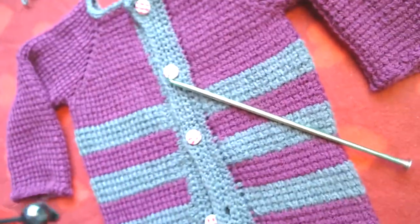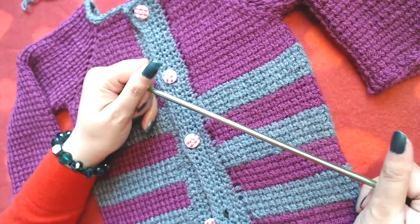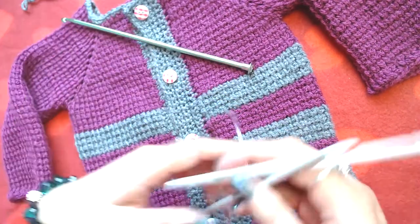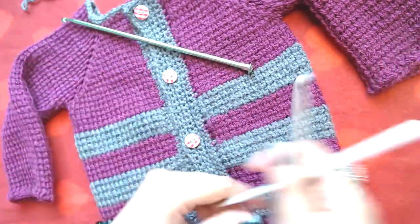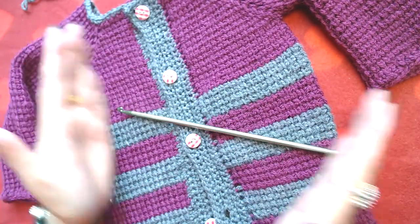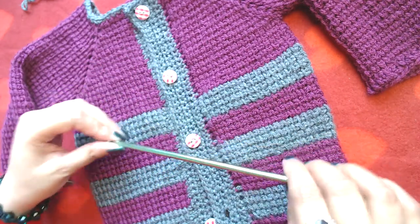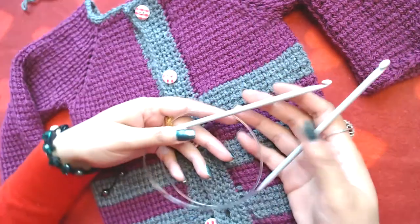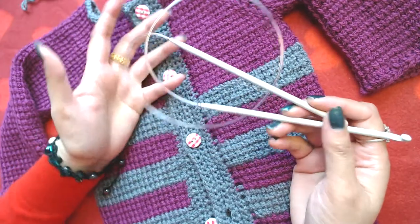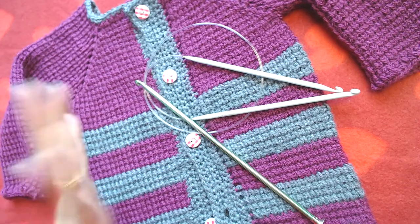You are going to need to have these Tunisian crochet hooks, and if you have this one it's okay, but if you have the one with the long cord it's even better, because with this one when you reach here, when you have too many stitches on your crochet hook, it gets too squishy and too tight, and it gets a little bit irritating to work with. So it's better if you have this one, but you can work with this one as well, but it's a little bit irritating. So let's get started.